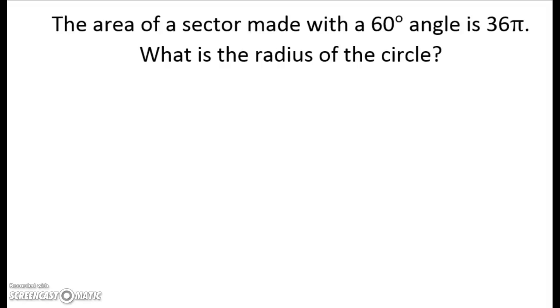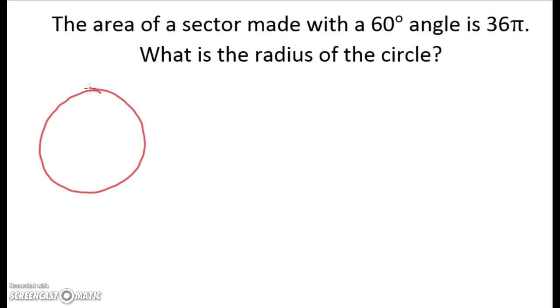The area of a sector made with a 60-degree angle is 36 pi. And then the question says, what is the radius of the circle? All right, so the very first thing I notice is that they don't give me a picture. So I'm actually going to try and draw a picture of this really quick.